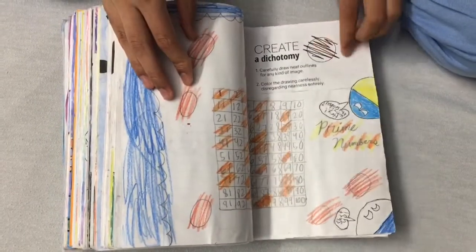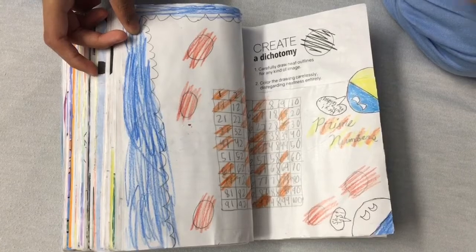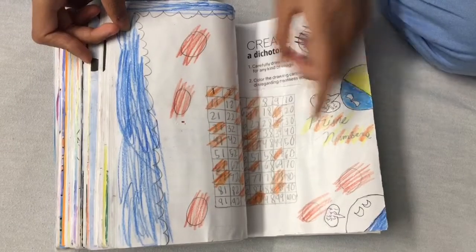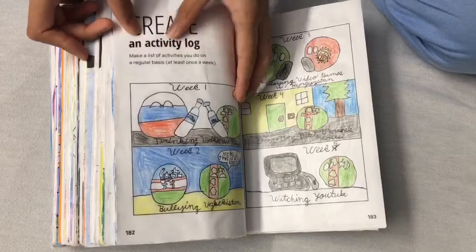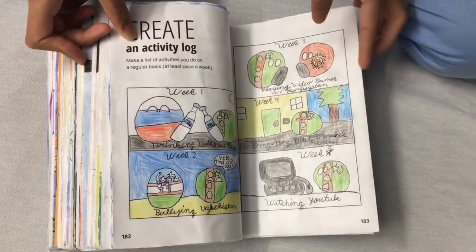Create a dichotomy, so basically you're supposed to draw neatly to form any kind of image, and then color the drawing carelessly, which I did, and then I did this prime number chart thing and I colored in the prime numbers carelessly. Create an activity log, so this is Turkmenistan's activity log.